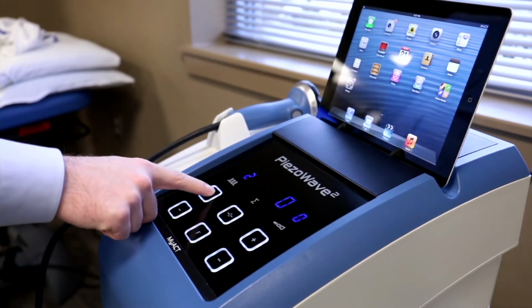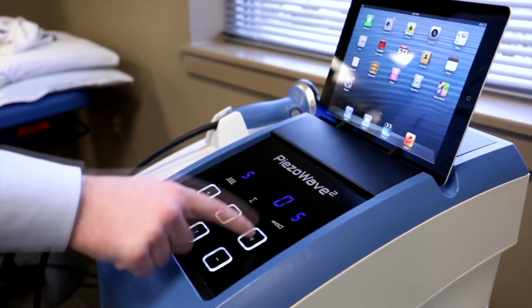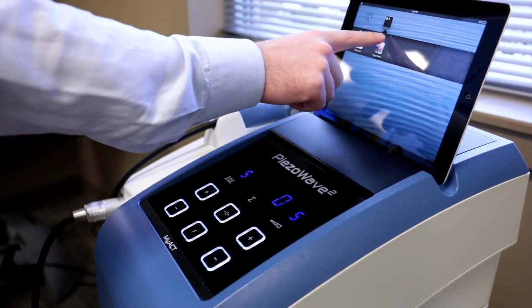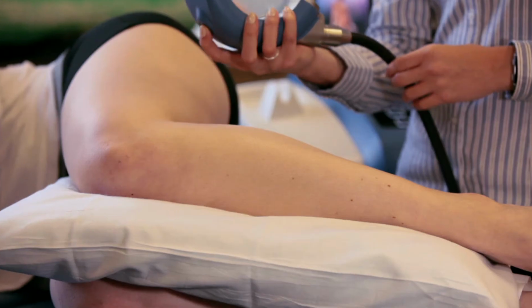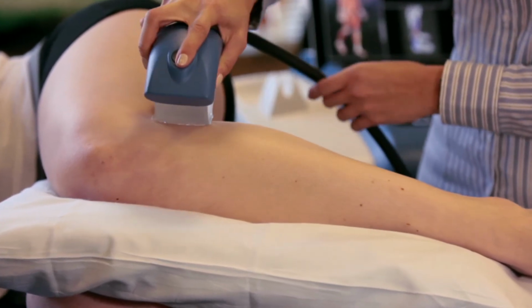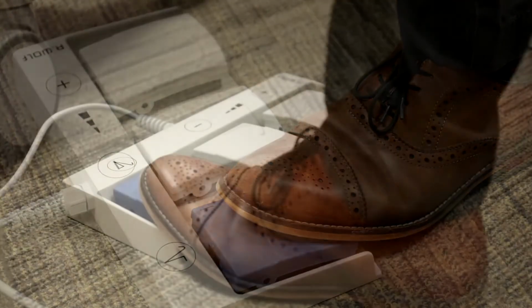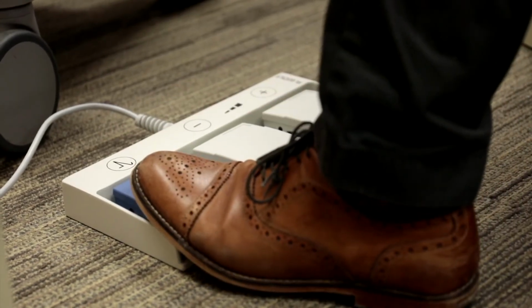Turn the control unit on. The plus and minus buttons on the left and right side of the control unit control pulse speed and intensity respectively. An iPad fits onto the control unit for protocol reference and patient instruction. To initiate therapy, press the button on the therapy source or press the colored pedal on the foot switch. The foot switch also allows you to adjust the intensity of the pulse up or down.